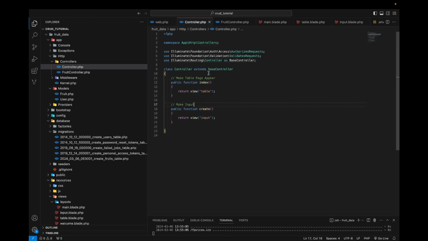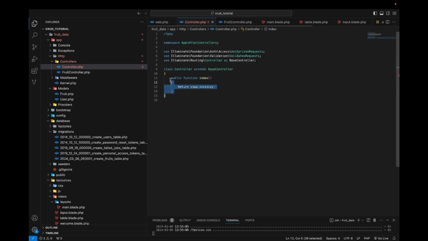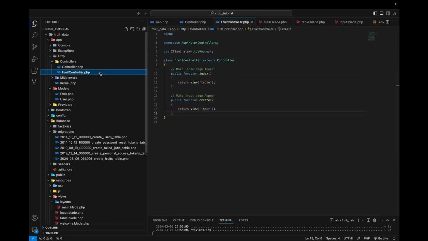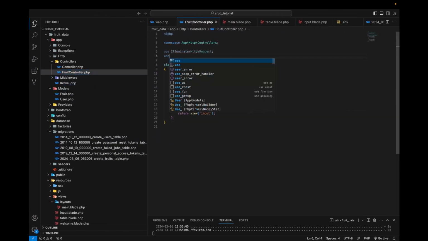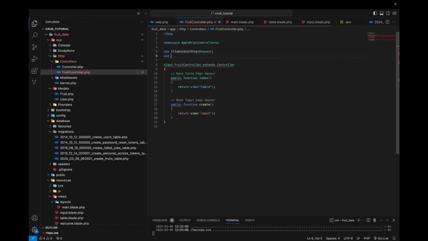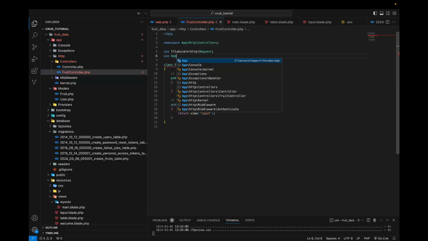Okay guys, I forgot to first add input in here. Format. Input. Okay. Like so, like first line. Okay, so here in this fruit controller we gotta write use, write the name of the folder.